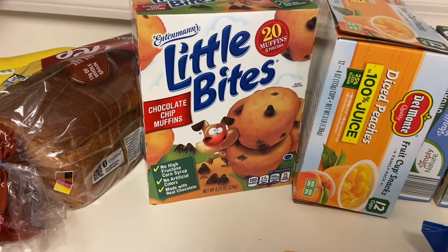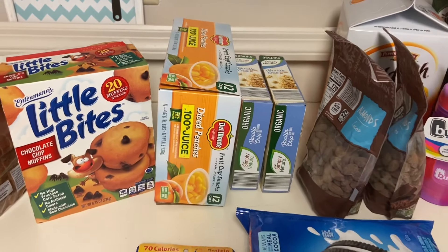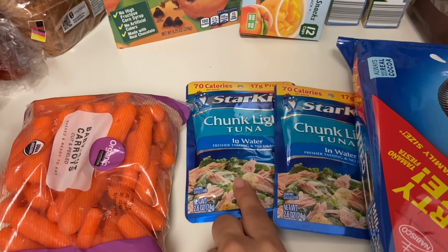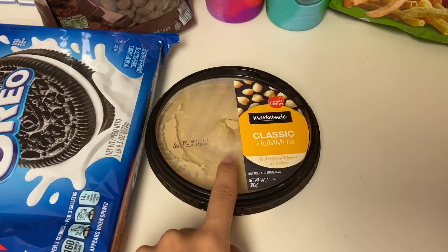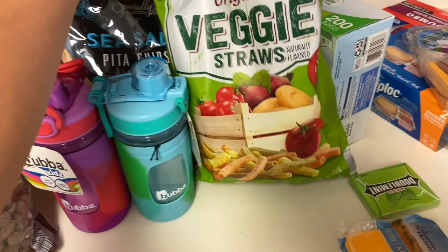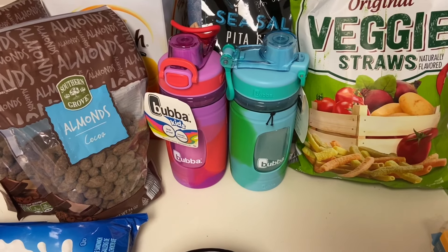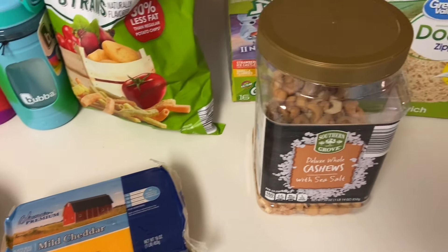I also got some Little Bites which will be perfect for breakfast. I got these little fruit cups which the kids love, some granola bars, and these tuna packages which are perfect for traveling and on the go. I got some Oreos, hummus, chocolate almonds, goldfish, cheese puffs, sea salt pita chips for the hummus, and veggie straws which the kids will really love. We also got the girls some new water bottles for the road trip — they can also use these for school too. I bought a block of cheese that I'm going to be cutting up later.